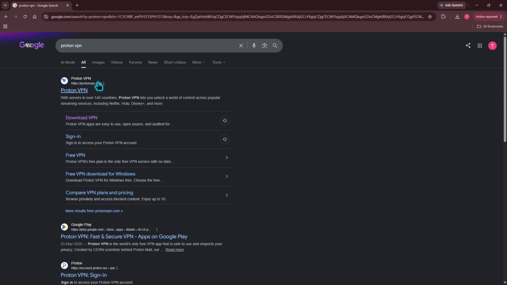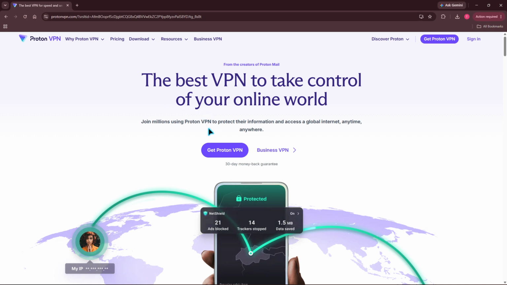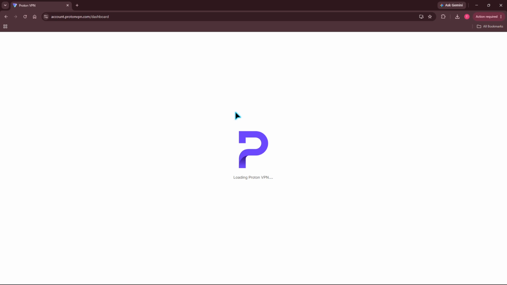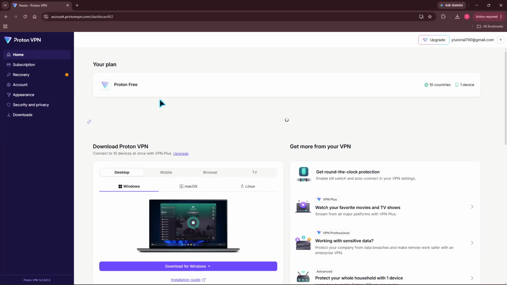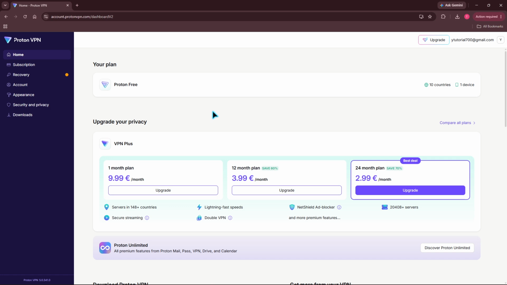First, sign into your Proton account. Open the Proton account login page and enter your account credentials to access your account. Make sure you're logging into the same account that was used to purchase the subscription, since the refund request will need to match the active paid plan on file. Once you're signed in, you'll be able to manage your subscription settings directly from your account area.